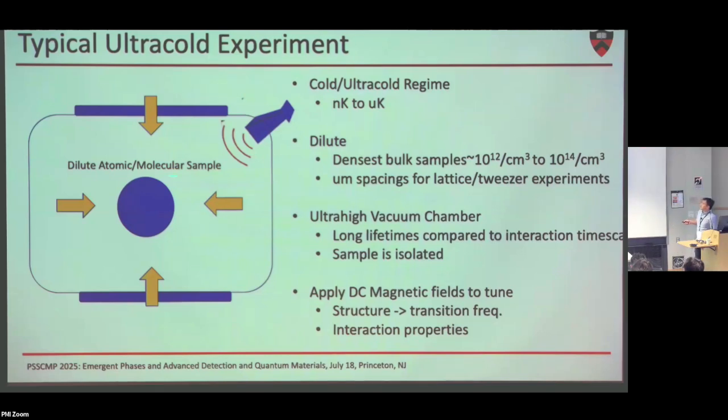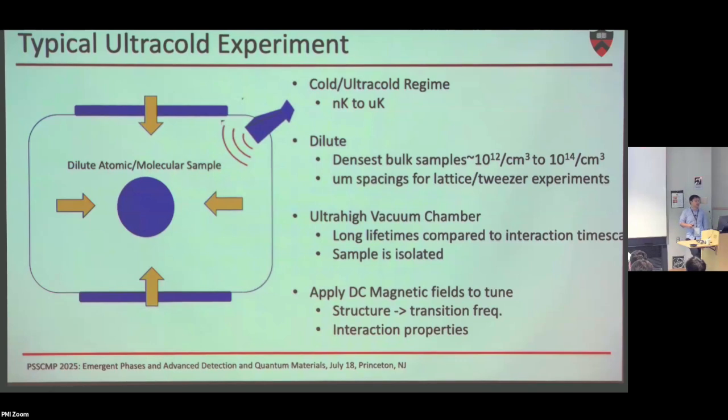Now, in order to keep this system from heating up, it has to be well isolated. So typically the experiment operates in a UHV chamber where essentially it is completely undisturbed. The sample is then trapped using magnetic fields or using laser beams, as I told you about. And typically the way we interact with it is either through lasers, microwave radiation, or we can even apply magnetic fields to change the transition frequencies. And in addition, you can also use these external fields to tune how these particles interact. I'll go to some specific examples of how this happens later on. So that's the physical setup of the experiment.